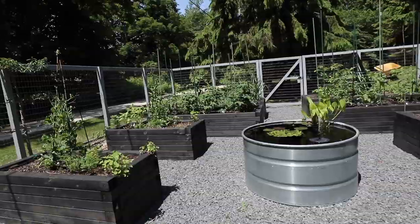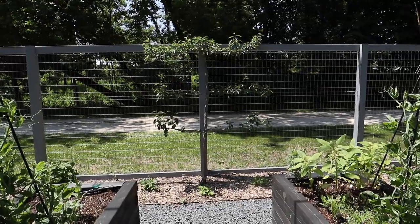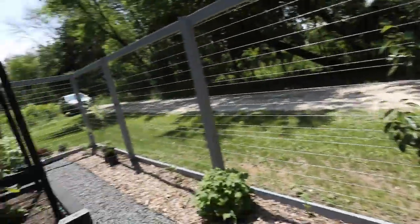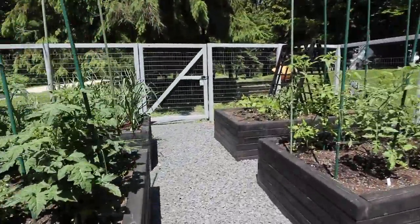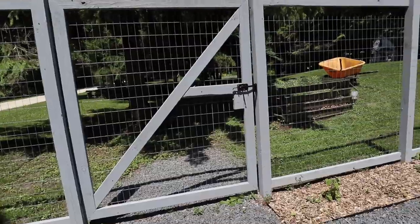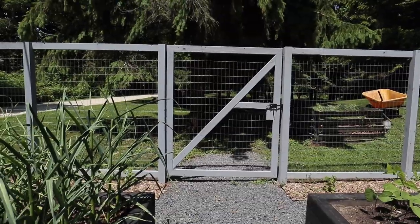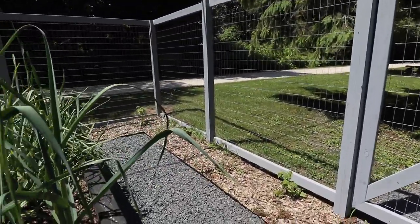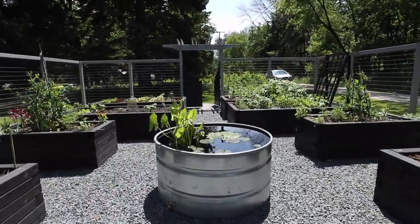And it's pretty much the same deal on the other side, although over here I have a Bartlett pear. This will serve as a pollinator for the Asian pear I have growing up by the house as well — that's why I picked this pear tree. More strawberries, raspberries, and I've got a couple of things in pots down here that are just kind of growing there to protect them from critters. In the future, I have room in the back here — this little bed along the back. I think I want to try to grow a Belgian fence, which is a method of espalier where you plant things in a V and they crisscross to create a diamond pattern. So maybe this fall I'll start that. Got some weeds I should be dealing with there, but that is the vegetable garden in a very sunny way — here's how things are growing so far.